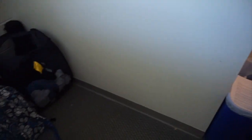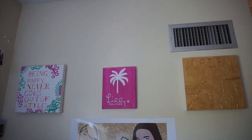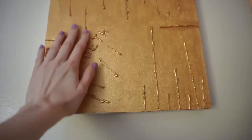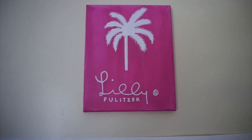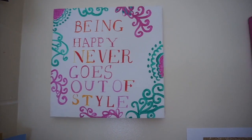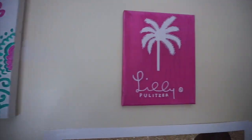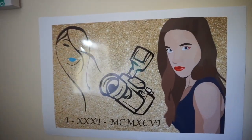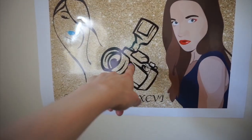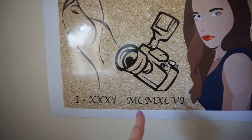On this wall I have some decor. These three canvases I painted after my freshman year of college. This one is a string design I painted in gold using a hot glue gun — I drew the letters and drips and painted over carefully with gold paint. This one I painted Lilly Pulitzer style from a picture I saw on Pinterest. Over here is a Lilly Pulitzer quote — another picture I painted from — and the lettering took a really long time because I used a super tiny brush, but I love all my canvases. I have this piece my best friend made for me for an identity project — it has my photo, a camera because I'm a photography major and film YouTube videos, makeup because I love makeup, the color blue, and my birthday in Roman numerals.